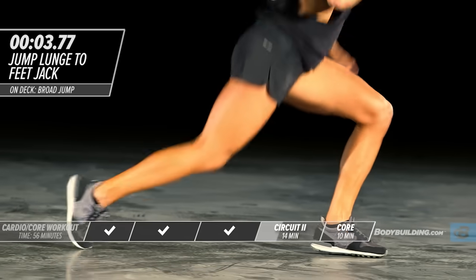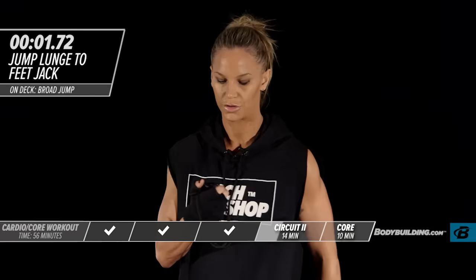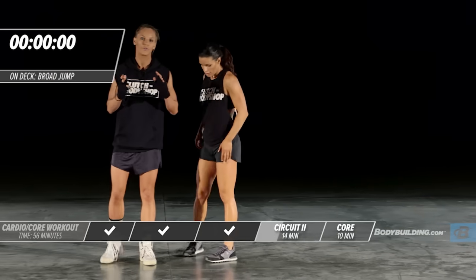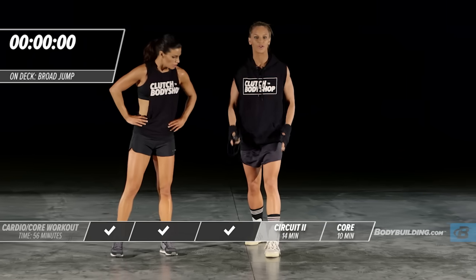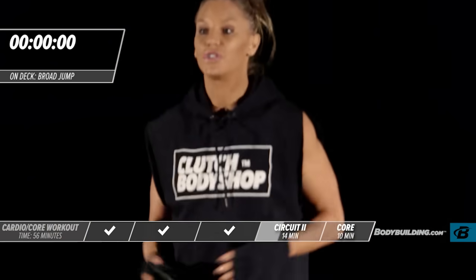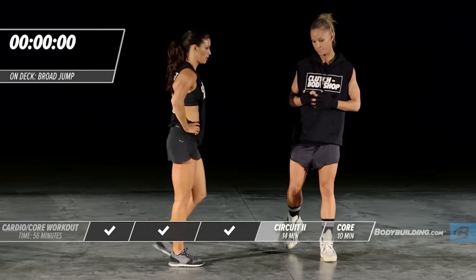Good, 5 seconds. 2 and 1, good. Shake it out. Now, for those of you who feel this exercise is too hard for you because of the plyometric element of the lunge, you can also just do a regular lunge and then do 2 of the half jacks.